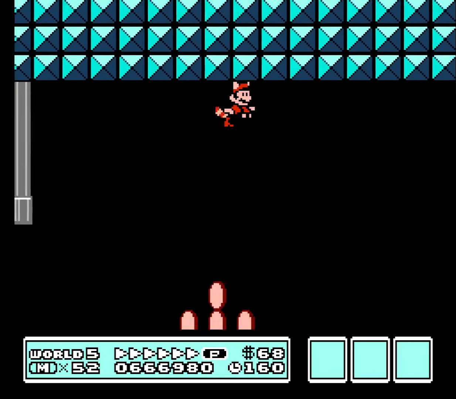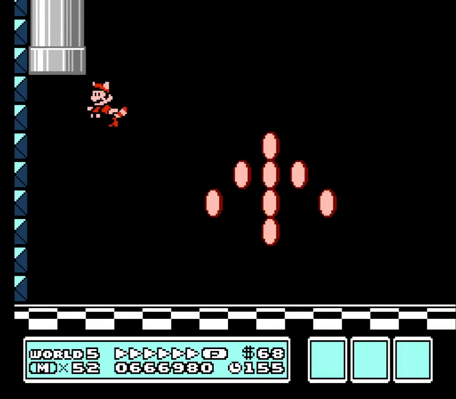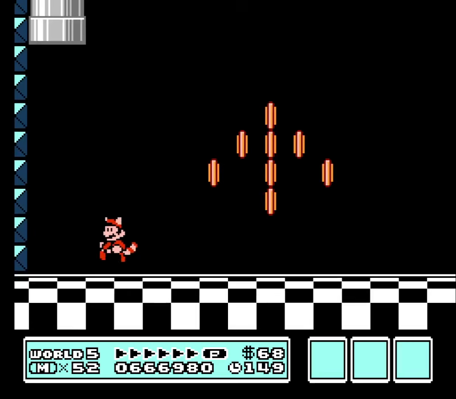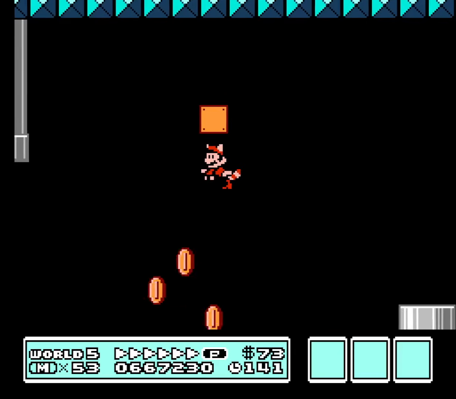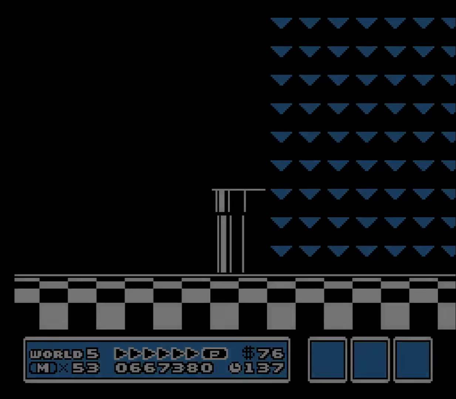Why do you want me to go up? There's nothing up here. Up, you say? Are there hidden one-ups somewhere up here or something? There's a place to just run out the timer, and I'm wondering what the heck it's talking about. Oh, there it is. It is directly above the arrow. I just wasn't low enough. Okay. Gotta really work for that one up.